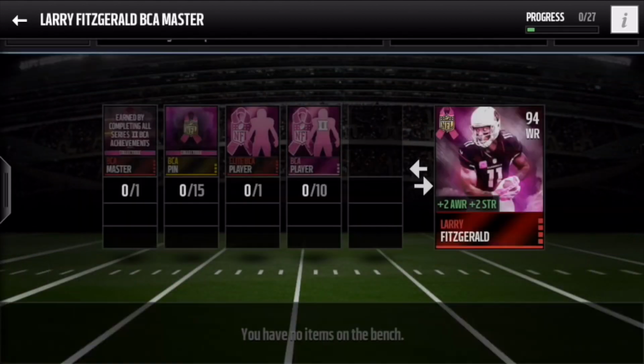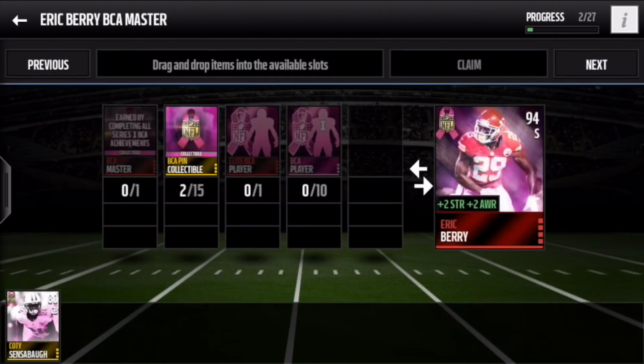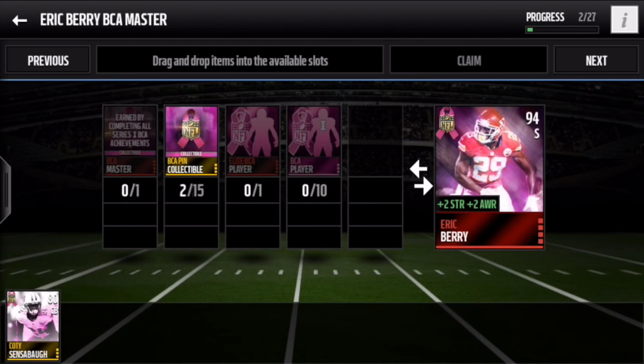What you needed for these sets is the collectible, and you get that through achievements, and I'll show you guys that after. You needed 15 BCA pins, 1 elite BCA player from that series, and then 10 BCA players from that series as well. So I thought that was really great. What was awesome is you needed 30 BCA pins, and if you didn't really think you were going to do the set, you could sell those. Everybody was buying those pins, and that's what made me a little sad in this event around, that they made the collectibles untradeable and unauctionable. But yeah, guys, like I said, that first collectible you get through achievements. So I like that a lot.